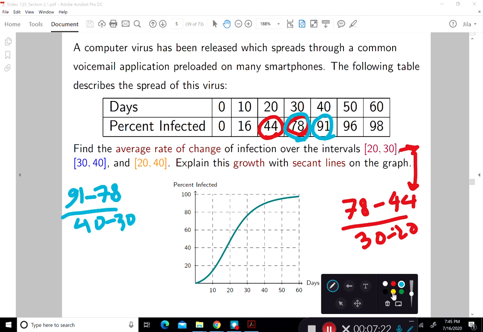Now, what about this interval, 20 and 40. That would be, this is 20 and that one is 40. So it would be 91 minus 44 divided by 40 minus 20. And so that's how we calculate the average rate of change.